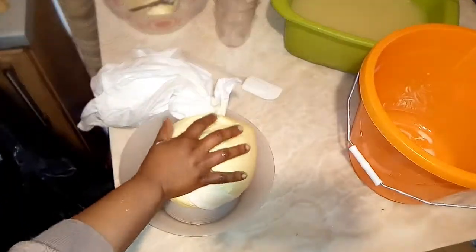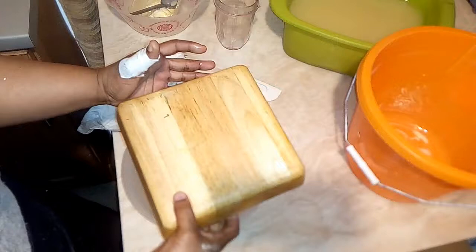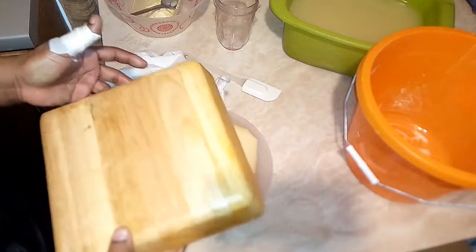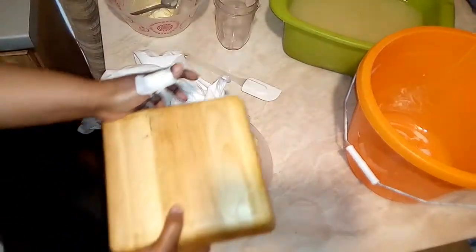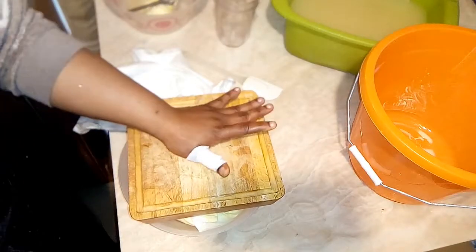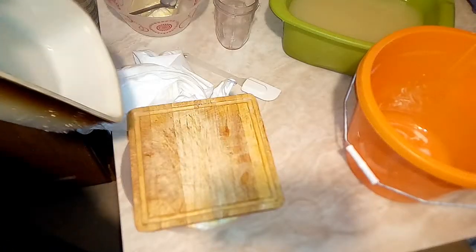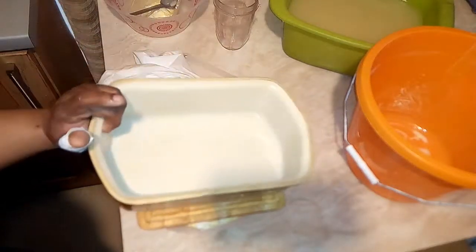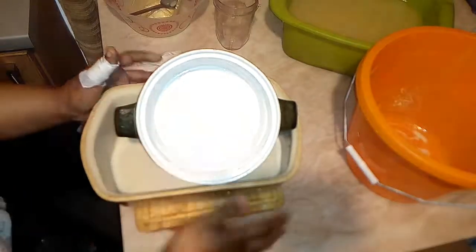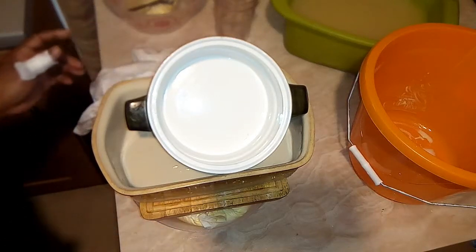So by this, I'm going to place something heavy on top of it like this. This is my chopping board. I really don't have anything heavy like that. So I'm going to be placing my chopping board at the top like this because I need something heavy to press it down. So I got this bowl. I'm going to be placing it on top as well. Just look for something heavy and place it at the top.